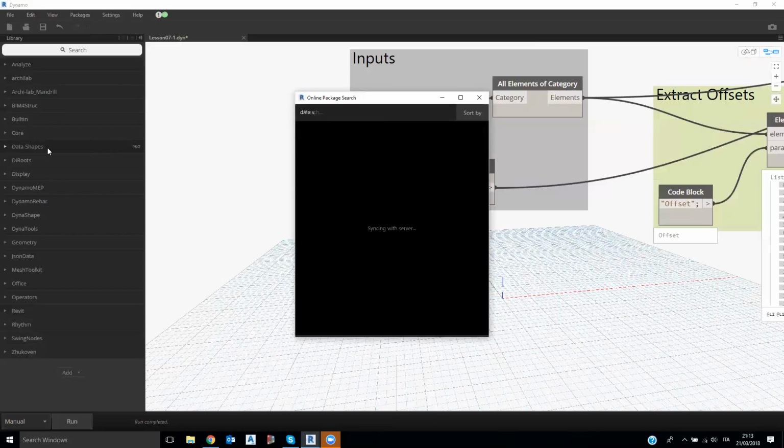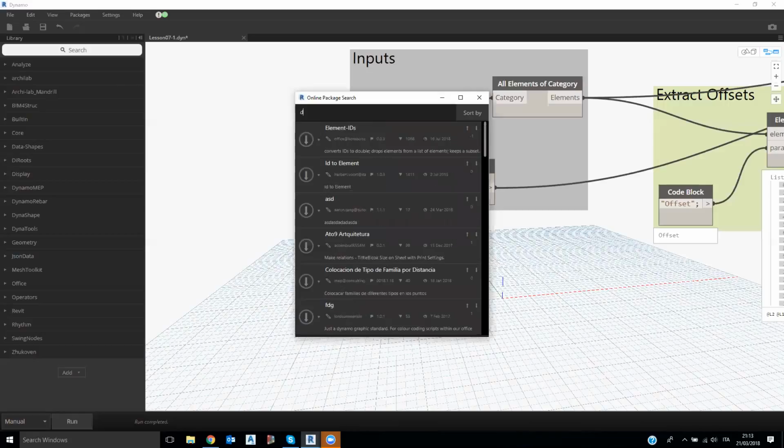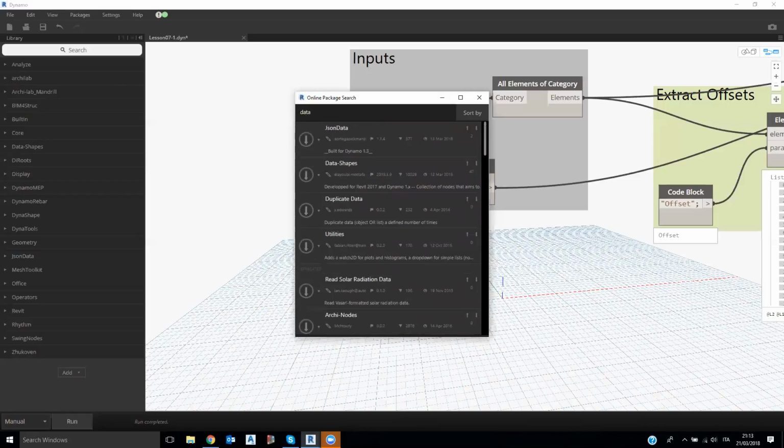I've already downloaded it, so it's just right here, but I will show you once the server is synchronized that you can start to write data, and the second one is Data Shapes. It's another package that you should have in your list, because it's really powerful.